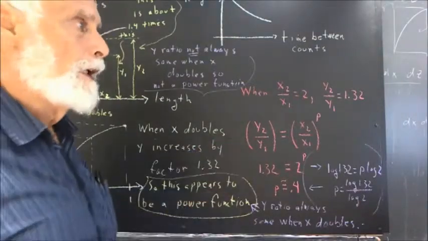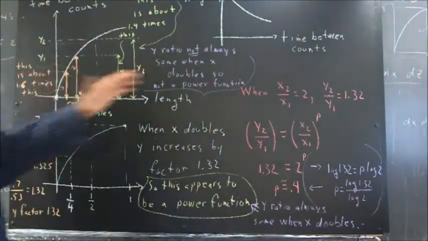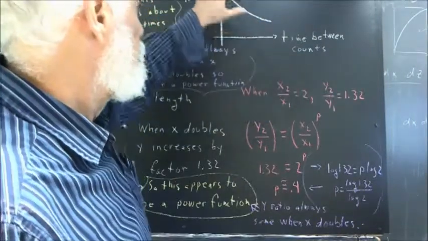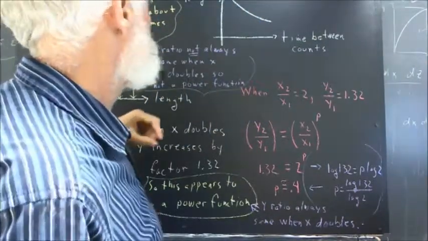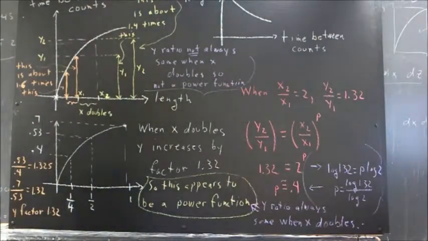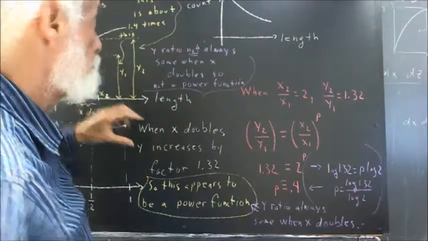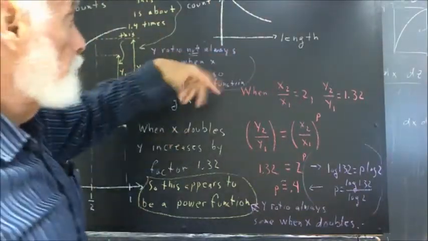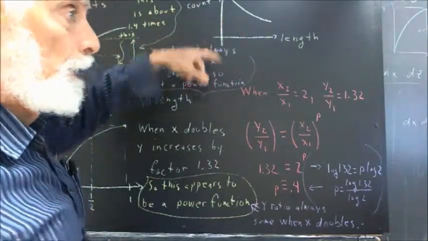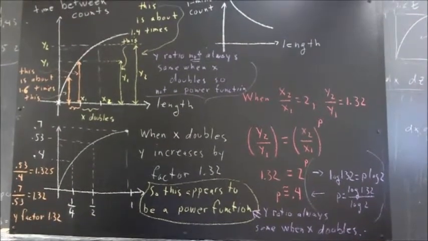Okay, the other comment I'll make, just one separate comment, is that if you graph this backwards, where you do the length here and the time between counts here, and actually I think I've mislabeled that. Let me stop and fix that. Okay, I wrote this down as kind of an afterthought when I was doing this in class, and I didn't label it correctly. What somebody did on their graph was they did the 1 minute count versus the length.